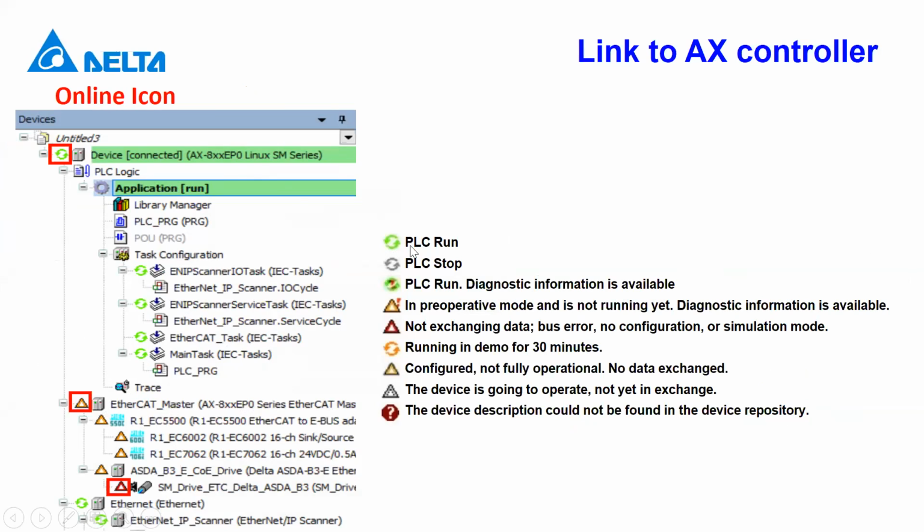If you see this icon, that means the PLC is running properly. If you see this become gray, that means the PLC is stopped. And if you see this icon, that means the PLC is running but has some error. Okay, and here you can see if you don't connect any device, it will show not fully operational.